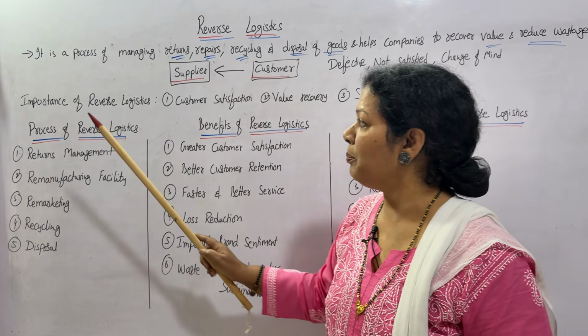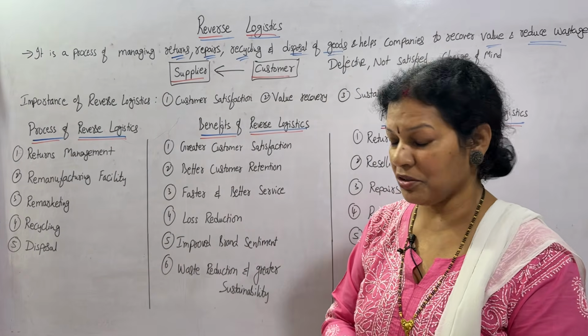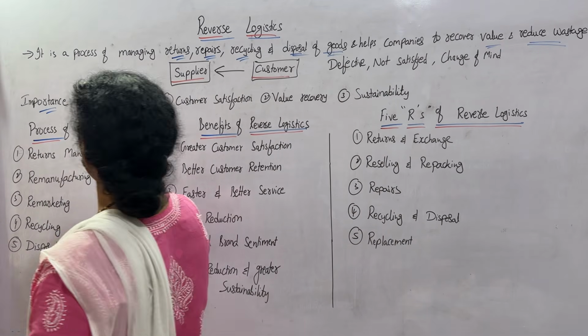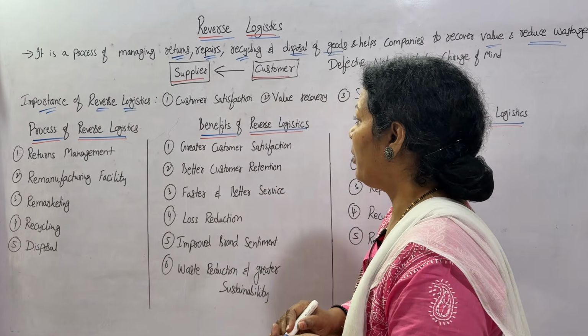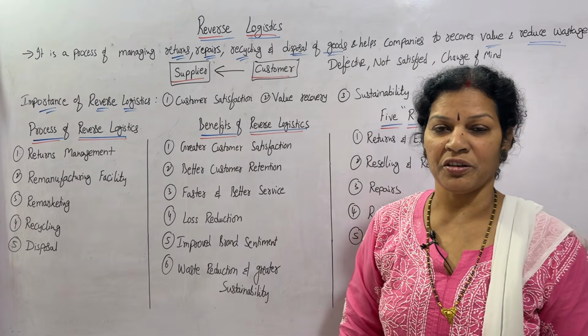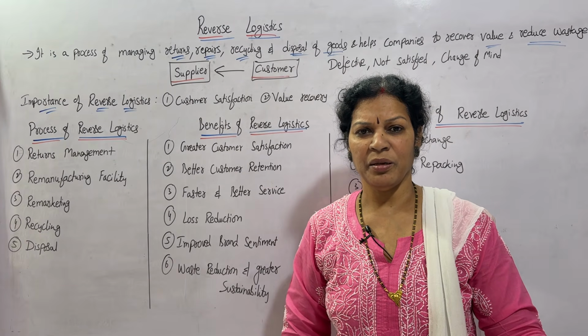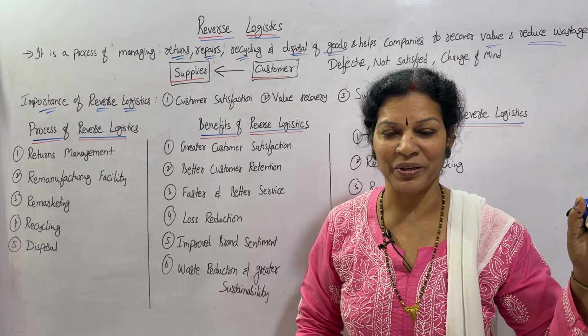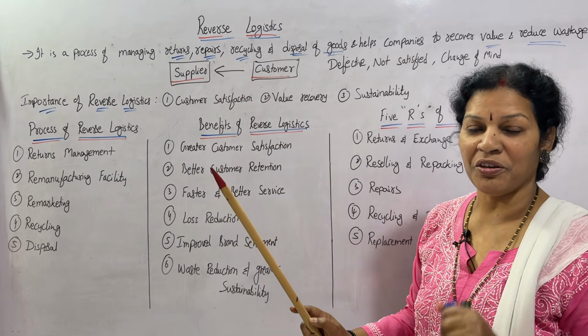Okay, now you can understand the importance of reverse logistics. What is the importance? Why do we have to go for reverse logistics? Point number one, customer satisfaction. The customer will be happy. Unable to use, not satisfied, return it. Yes, they'll feel happy. So you will find customer satisfaction here.